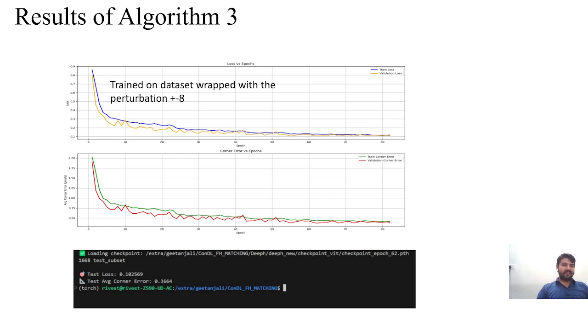And this is the result of algorithm 3. Algorithm 3 is the vision transformer architecture and training, and in this I get the test loss 0.10 and the average corner error 0.36, which is better than the VGG16 test results.